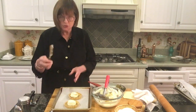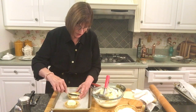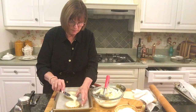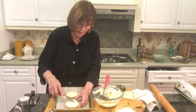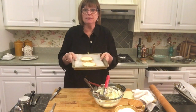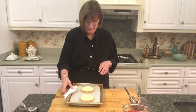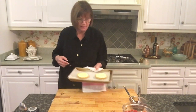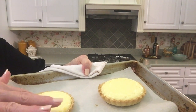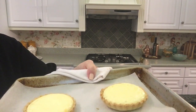Okay. Just use an offset spatula and go in and fill your tart shell. You want it to reach basically the top of your tart shell. I have my oven at 375. I'll check them in 12 minutes, anywhere from 12 to 15 minutes. These are 12 minutes and they look lovely. They have puffed up. Hopefully you can see that, but they've puffed up and they're set very, very nicely. They look great and they're definitely ready.